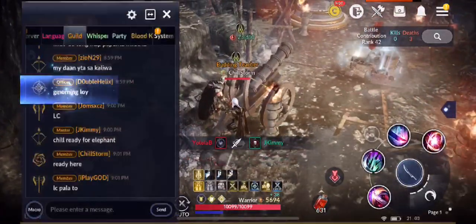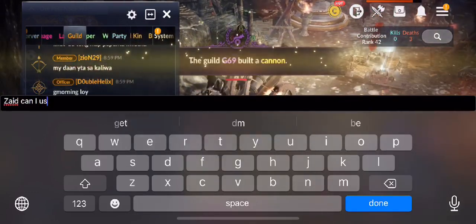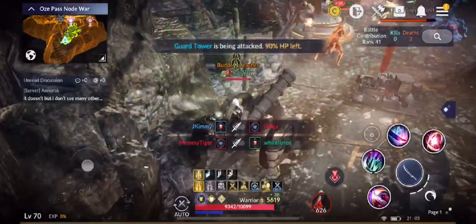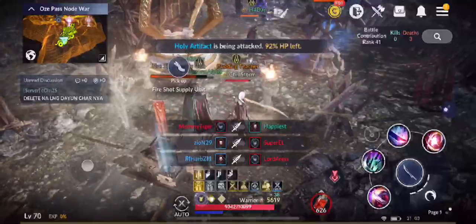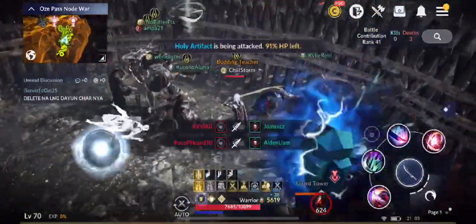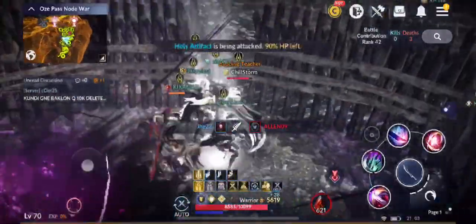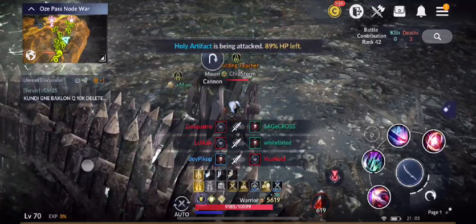Zaid is using it. So let's have Zaid. Zaid, can I use? Alright. So we equip that. I think Zaid's not getting it. Anyway, I think another cannon is summoned. But Kylie Rain is there. Let's see. Oh, okay, chill use Mimi. Okay, earlier. Where's Mimi's cannon? Okay, there we go. So I'm going to use Mimi's cannon.